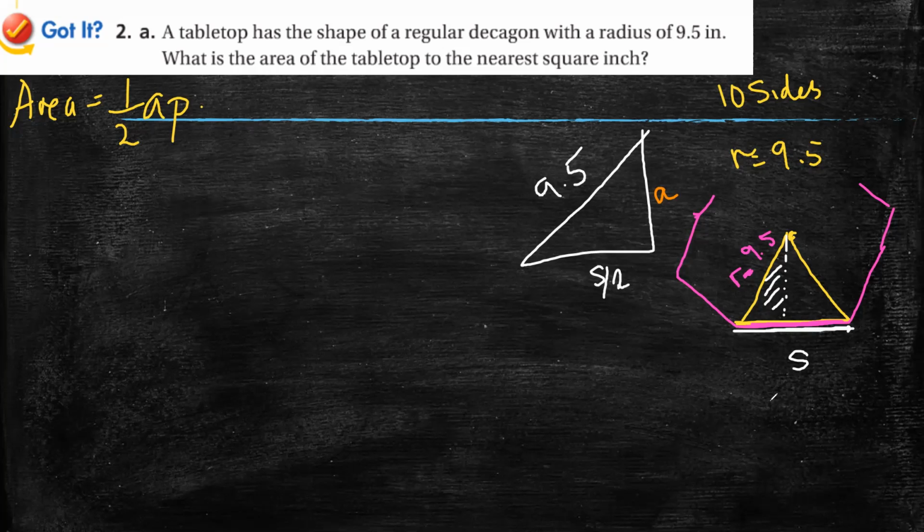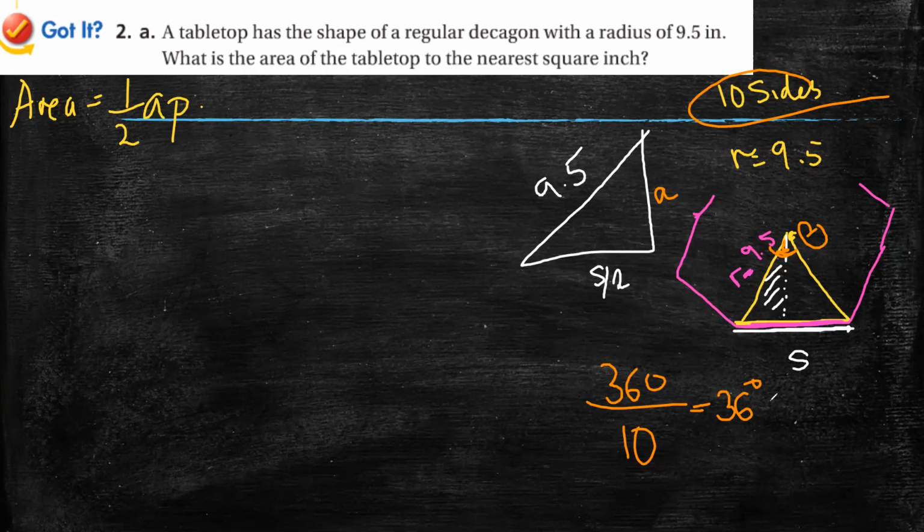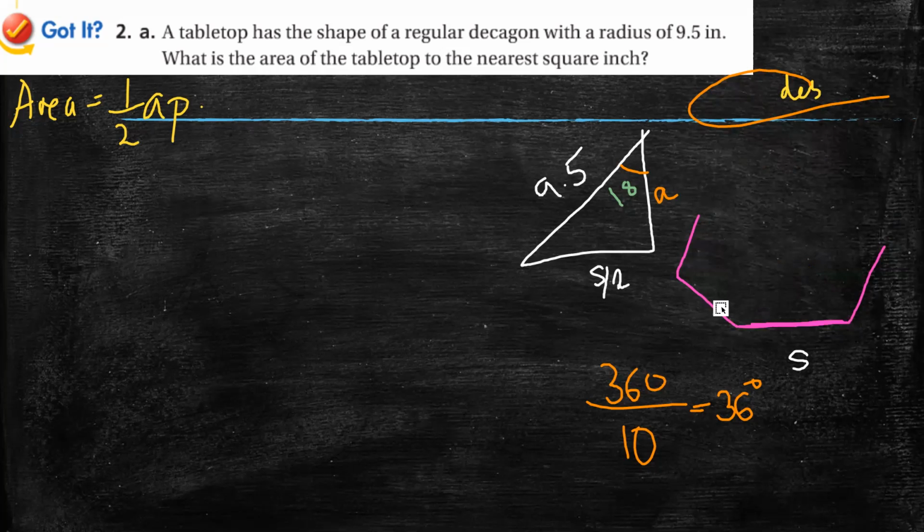Then, as we said, if we want to deal with trigonometry, we need angles. Where do we get these angles? By finding the central angle here. We said before that to find the central angle, we just divide 360 by the number of sides. Since it is a decagon, it has 10 sides, so the central angle is 36. So the big one here is 36. Half of it will be 18. So now my triangle is ready. All of this previous data I don't need. I just need the triangle.